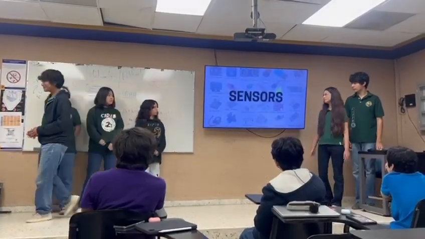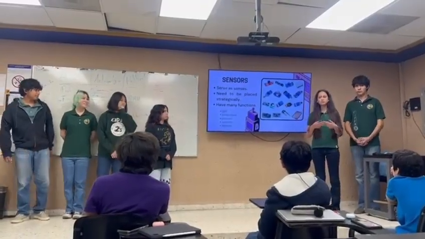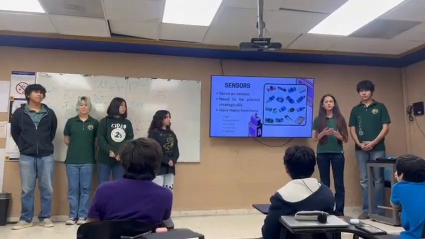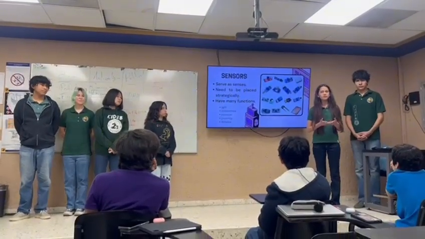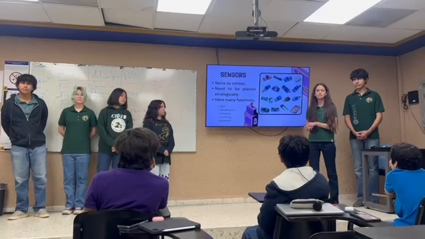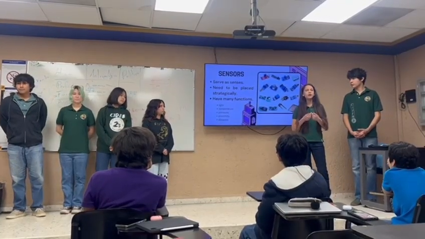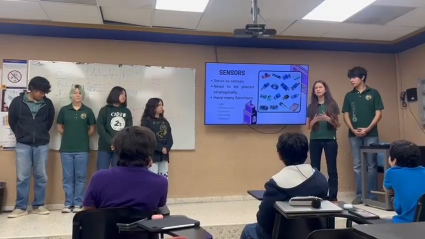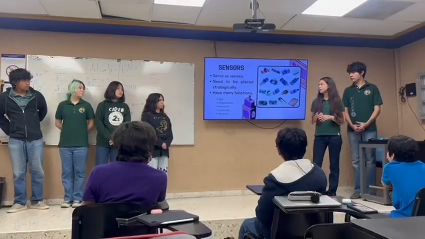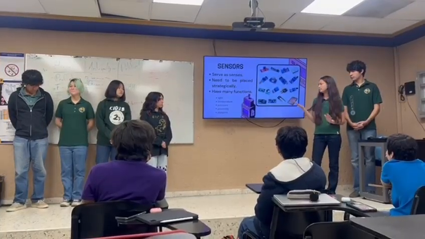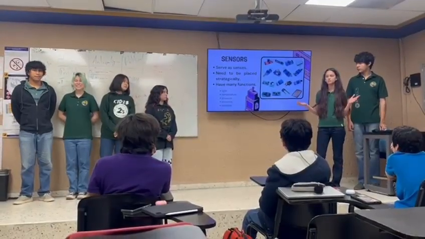So now we have the sensors. For a robot to be fully complete, it should be autonomous and it should be able to respond to its environment. Sensors are what will be giving the robot these characteristics. Sensors will enable the robot to respond to its environment according to its objectives, and they must be placed strategically according to its functions. The most popular types of sensors are light, temperature, pressure, proximity, and distance, but there are many other types of sensors.